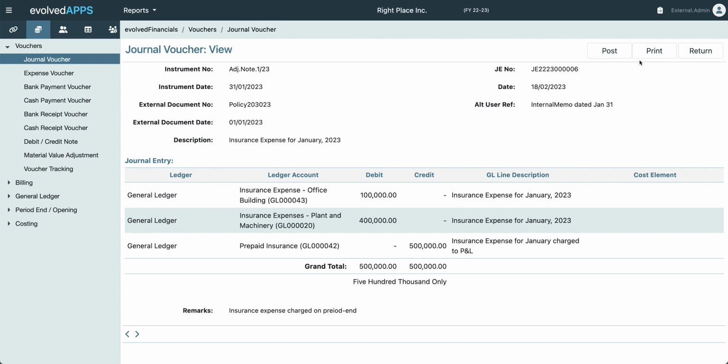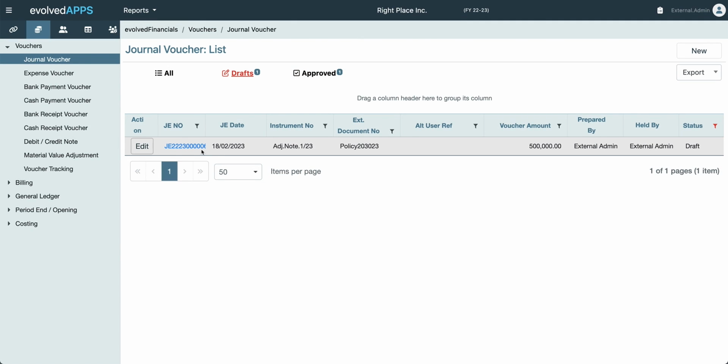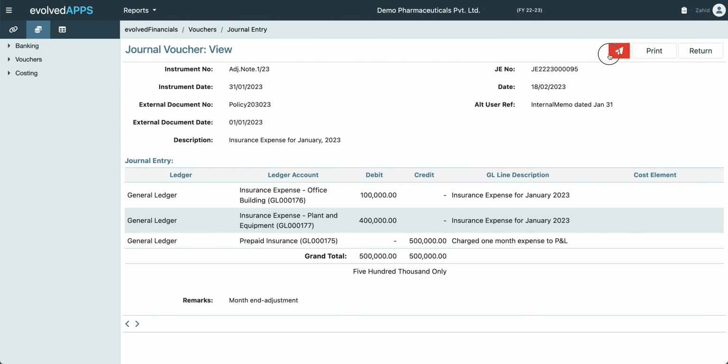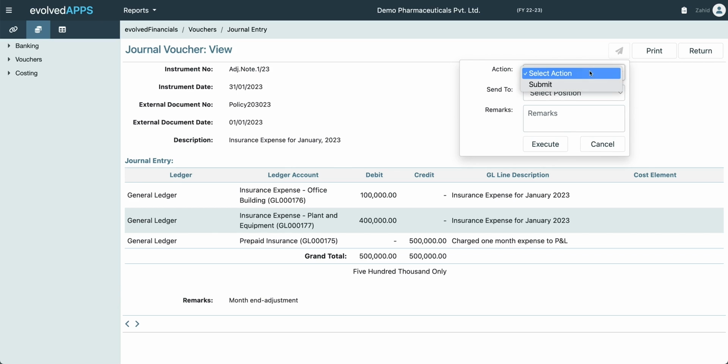Obviously, we have the option to move out of the document without posting it and leave this step for another time. This may be required when we want to double-check any relevant information. The voucher can be accessed from the draft badge on the list page and also can be edited for any desired change. Users with the full-scale ERP or premium version of evolvedAPPs will see the Workflow Launcher instead of the Post button here. The launcher would enable the user to submit the document for approval by another authority.